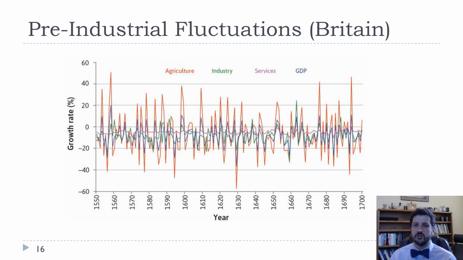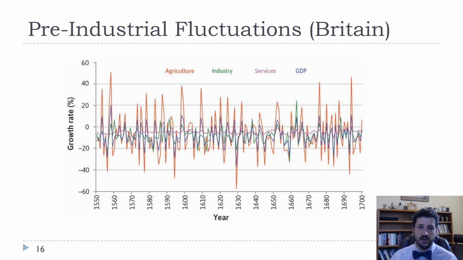So if we look at fluctuations, the causes of recessions and what changes the most during recessions and expansions, if we look at pre-industrialized countries, then agriculture is one of the more volatile things. So weather plays a strong relationship to agricultural fluctuations. And we can see that agricultural fluctuations could be 20, 30, 40% in Britain in the 15th and 16th centuries, and so they were really the most volatile pieces. Industry was less volatile, services was even less volatile, and then GDP, of course, is the weighted average of those two.